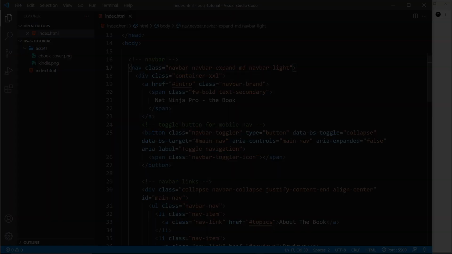Now let's go back to navbar-light so it looks like this, and also we can change it so the navbar is fixed at the bottom, and to do that I can come over here and say fixed-bottom and then save that. And if we go back over here now, we can see this is at the bottom, and if we were to scroll down it would always remain at this position at the bottom of the screen. We'd always see it anyway. That's just a couple of different things we can do with the navbar, but like I said, next up we're going to take a look at the card component.